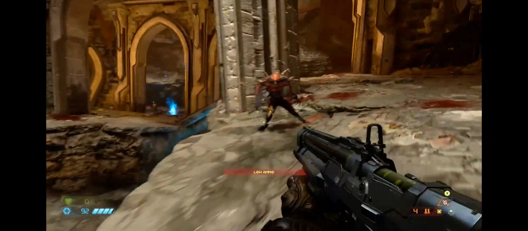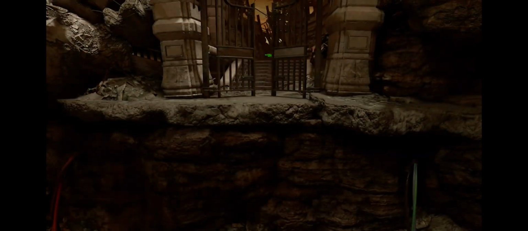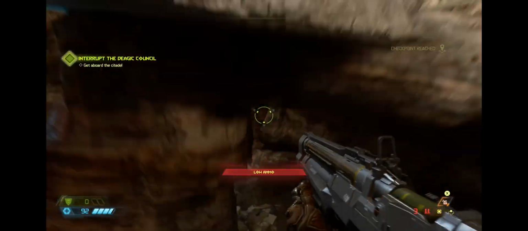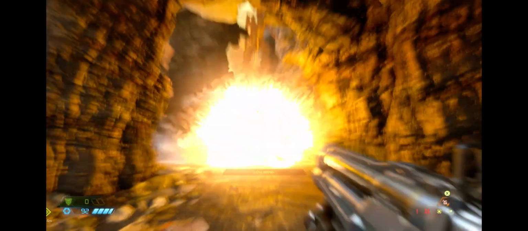Alright, just running around, wasting shotgun shells. That was a nice little splatter. Alright, so we get rid of the nonsense, fast forward a little bit. We're going to run up to that gate, grab ourselves a new weapon.